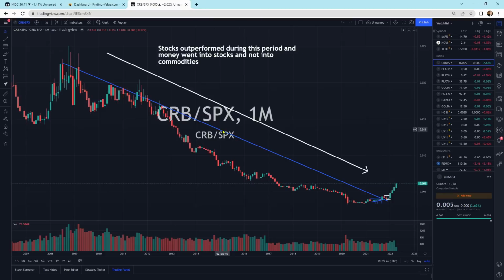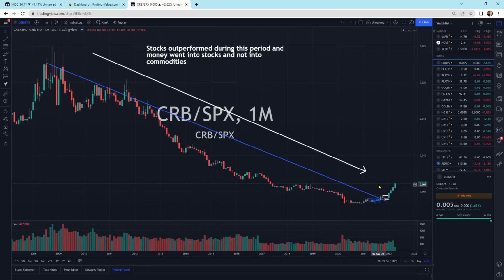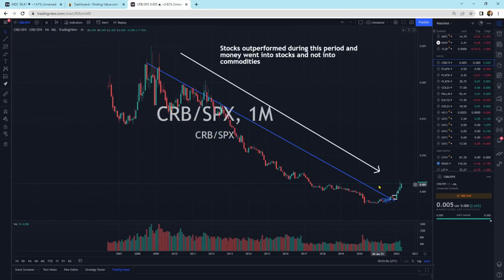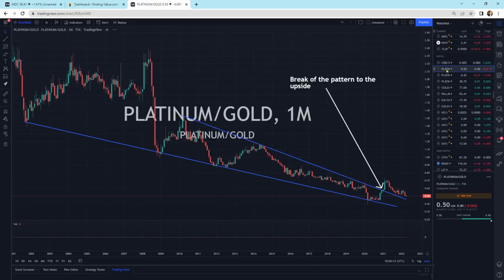I look at the CRB to S&P 500. This looks like it's bottoming and turning back up. It's broken the downtrend line. And then we've got the break and run. So that to me means that commodities are the spot to be. Money is rotating into commodities in relationship to the S&P 500. So I'm looking at a lot of commodity sectors. And I usually look at an asset versus asset against gold. Gold's kind of the gold standard.